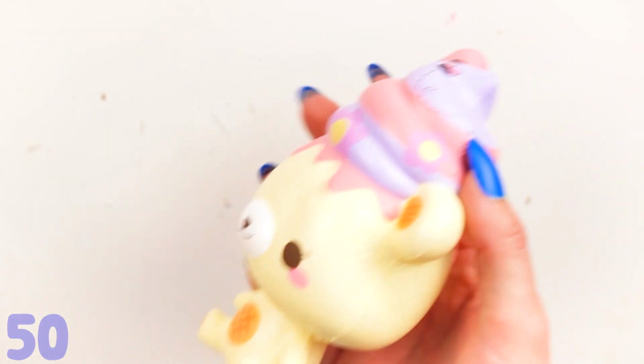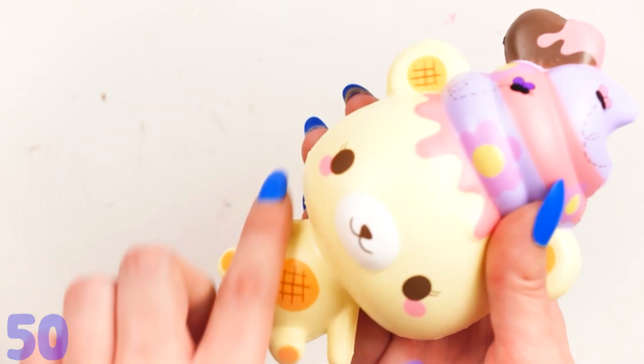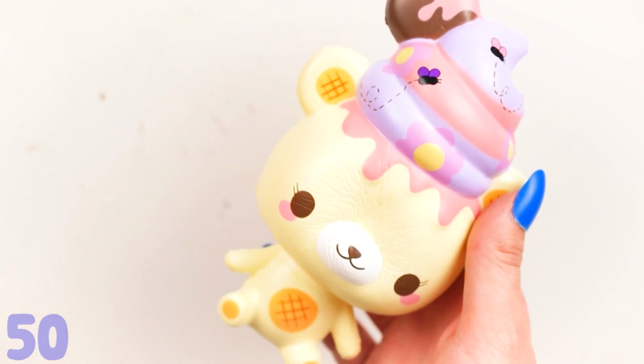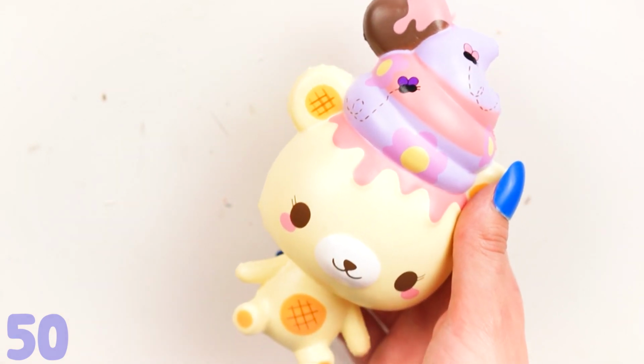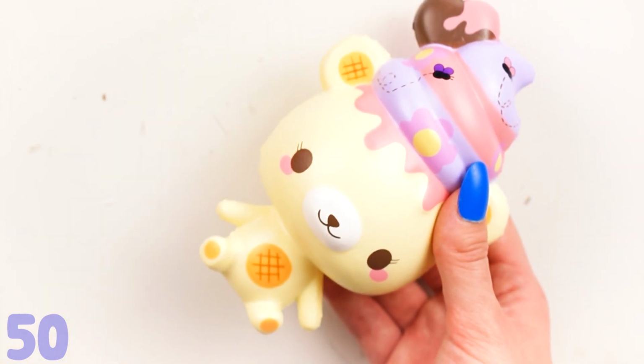I used to collect the pink toned ones, so the ones with the pink scoops on, the pink coloured actual Yummy Bear. There's not much else to say about it apart from it smells delicious, it squishes so nice, it looks so cute, and I'm absolutely in love. So for that one, you cannot go wrong.